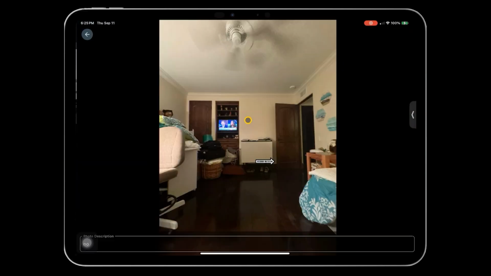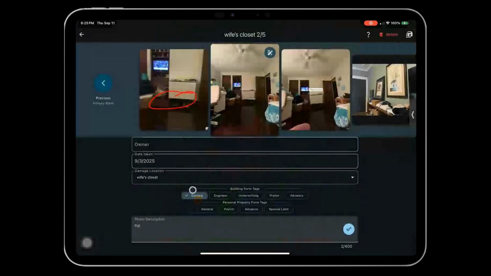Or say I want this photo right here to be in my preliminary report. I just click on preliminary report. Now, that photo is going to show up in the general report and in the preliminary report. So when you file your preliminary report, it's going to be attached with your FCN to show those photos in your prelim.